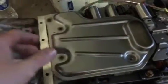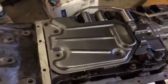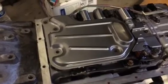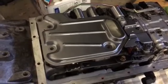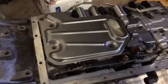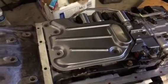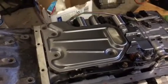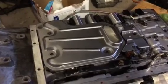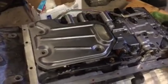So now we're gonna put on a new filter or oil strainer, and some of you may or may not have to replace yours depending on how sludgy or how bad your previous fluid is. Mine's not too bad, but I wanted to replace it anyways just for knowing that it's new, so if there was any kind of failure it wasn't based off of that. They're relatively inexpensive, so I just went for it. It's up to you if you feel like you need to replace yours or not, but it's probably not necessary. You could probably clean it out and it would be just fine.